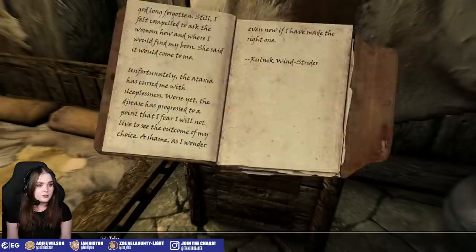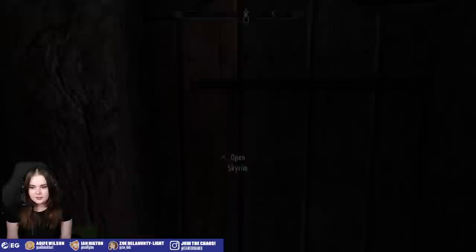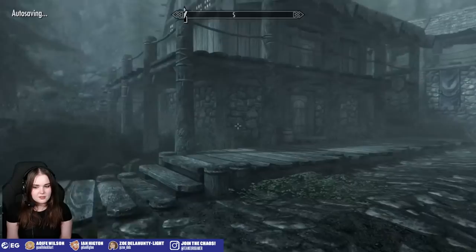Let's go find the altar. Which one should we go for? I've already forgotten what they gave us. Power? Nothing. And something else? Something else? See, I do need Lydia.